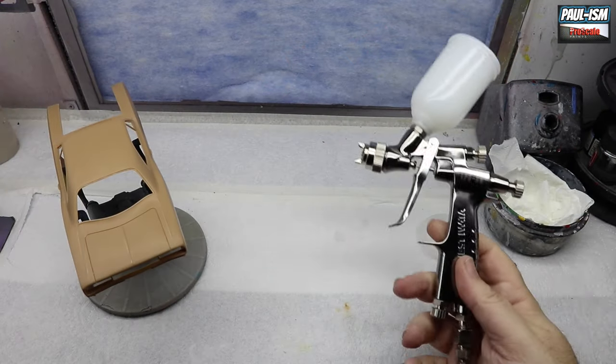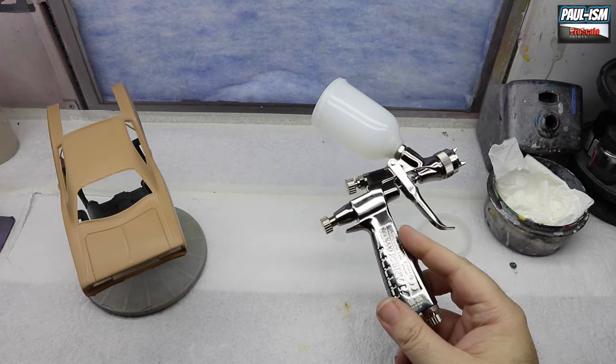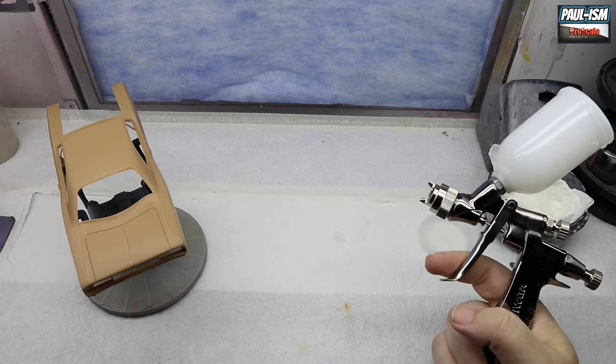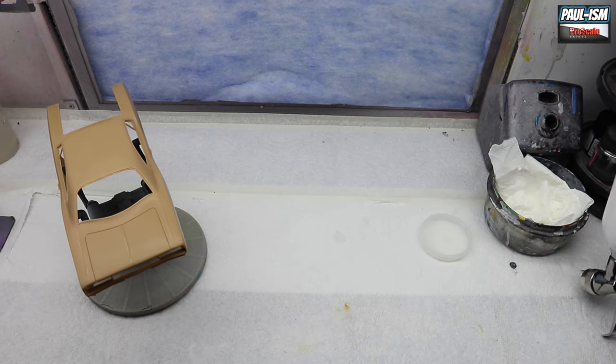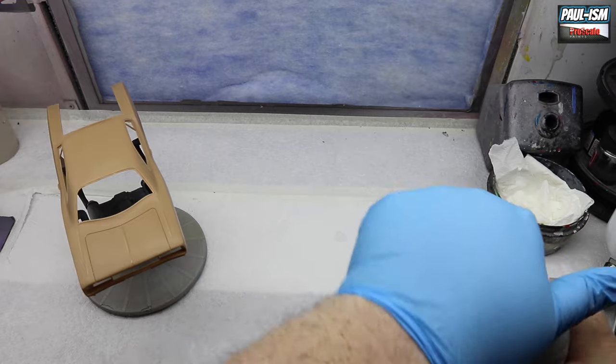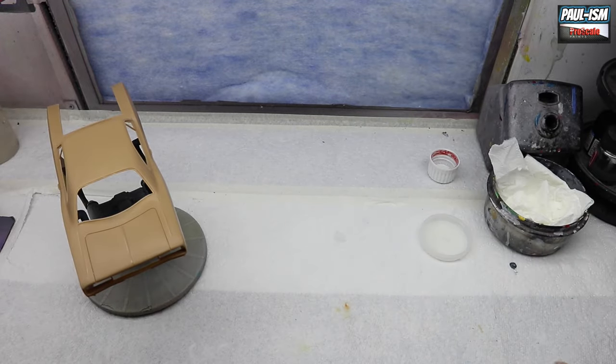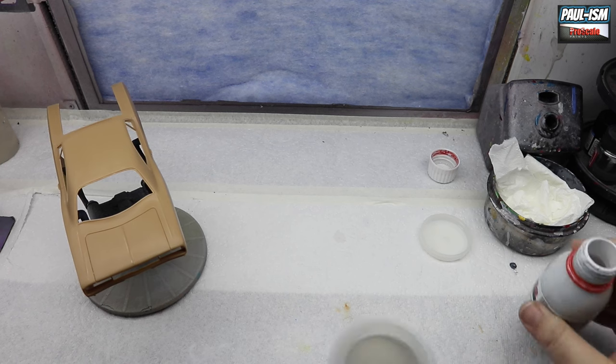We'll see. Now, we've got a new airbrush today. We've got an Iwata LPH-80. It's a mini touch-up spray gun. A very kind gift from one of my generous viewers and followers and patrons. Thank you, PK. You're a legend. So this was bought for painting the larger cars. But it will do smaller cars with ease as well.